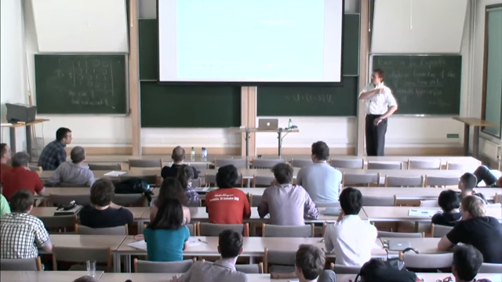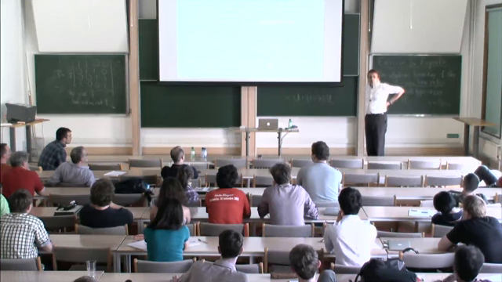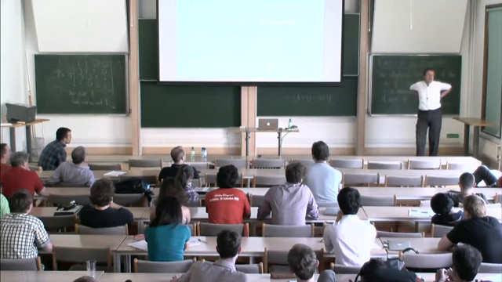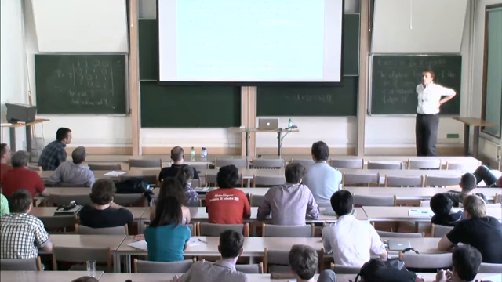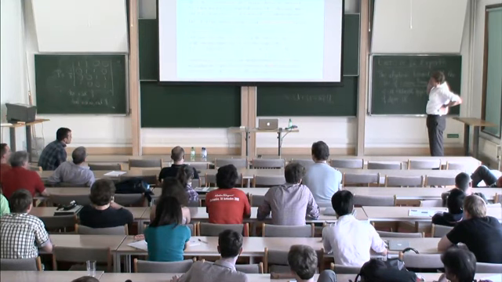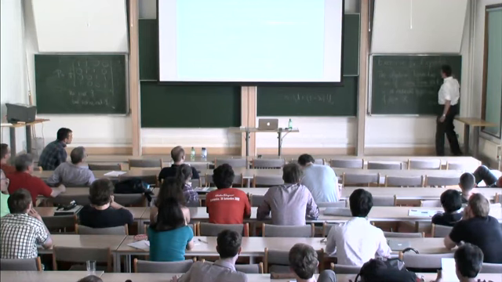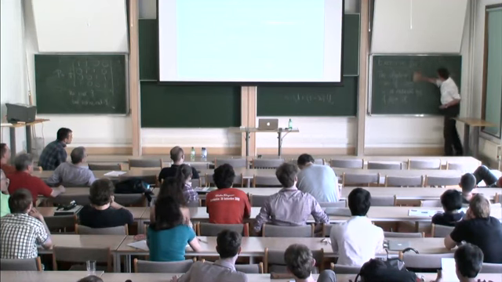So this will be explained. I think there's a lot of work. One of the Friday afternoon lectures is on non-negative rank and semi-definite rank. This is an active area of research, the difference between rank and non-negative rank. Now, if the rank is very small, they agree. If the rank is 2 at most, then the mixture model is the same as the low rank model, and they are always equal up to the Zariski closure. But if R is 3 or more, then they differ. That's just a fact of life. So the picture, talk to me if you're interested in convex polynomials.